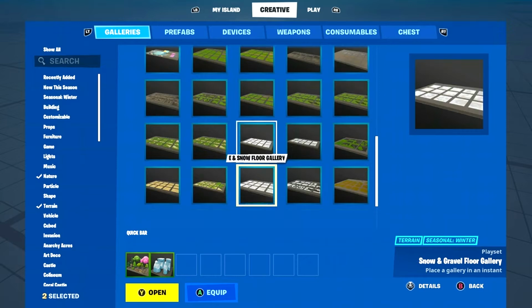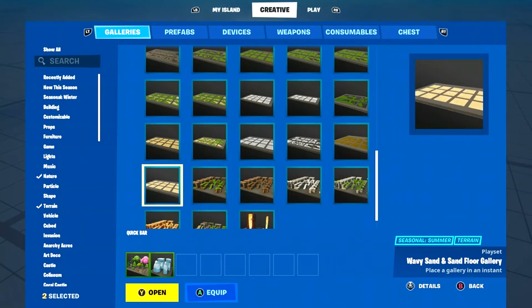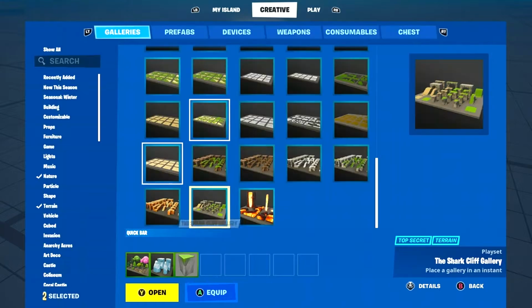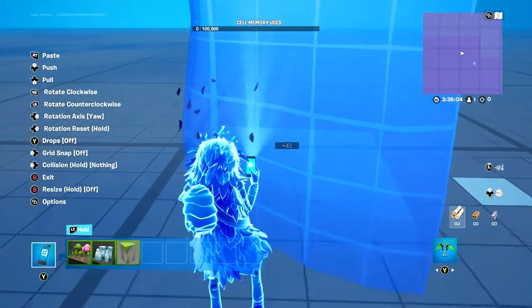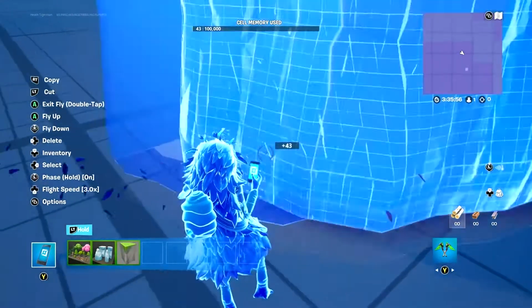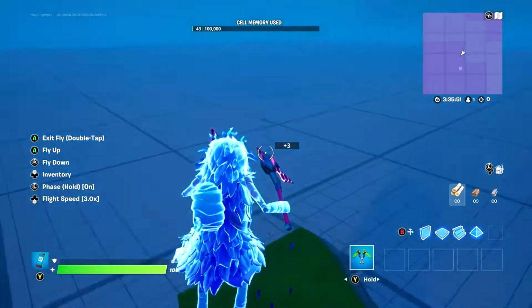You go down to any cliff gallery: brown cliff, cave gallery, snow gallery, grass gallery, arid cliff gallery, shark cliff gallery. I suggest the shark cliff gallery because that's what I'm using for one of my bigger maps. So you just use it to make the cliff as big as possible, and then change to grid snap 2 for this part because it's easier, and put it in the ground.